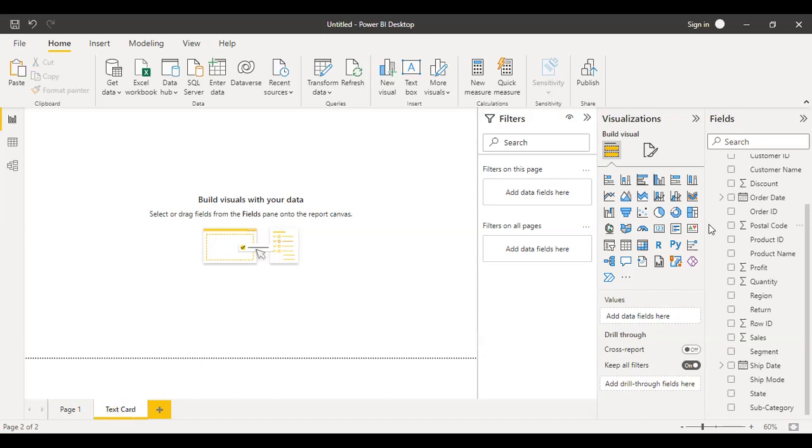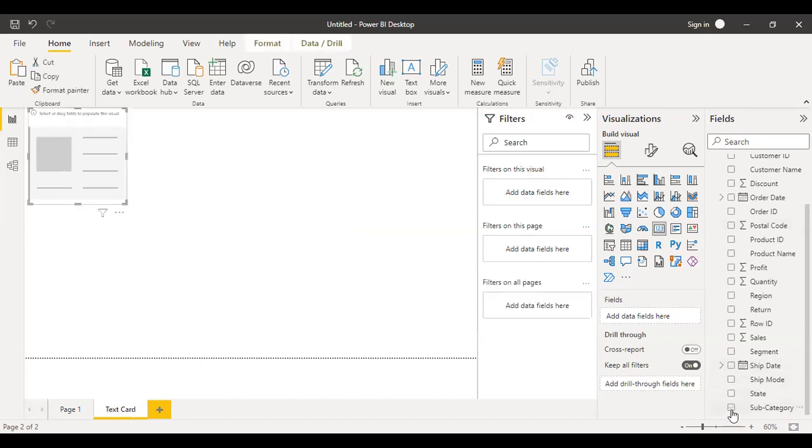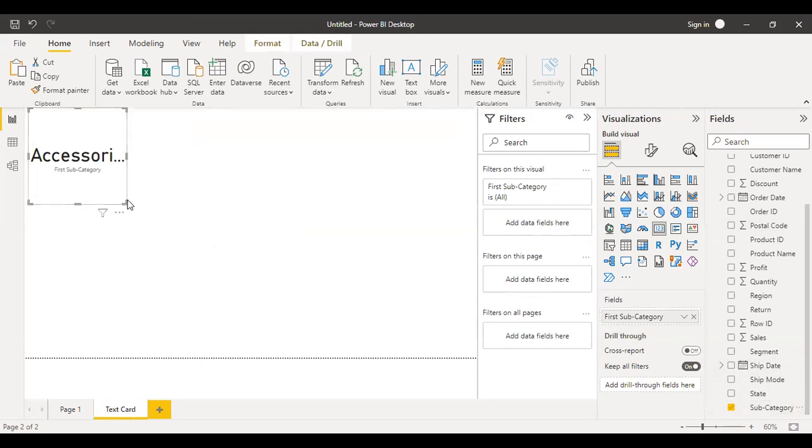Text card. Take a card, guys. Click on subcategory. Are you clear? You're getting the first subcategory.